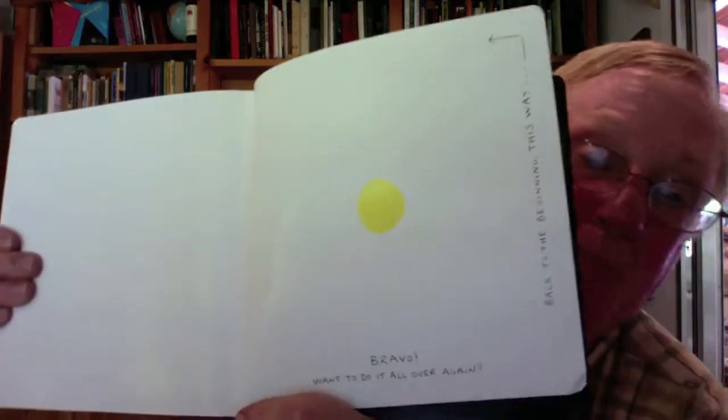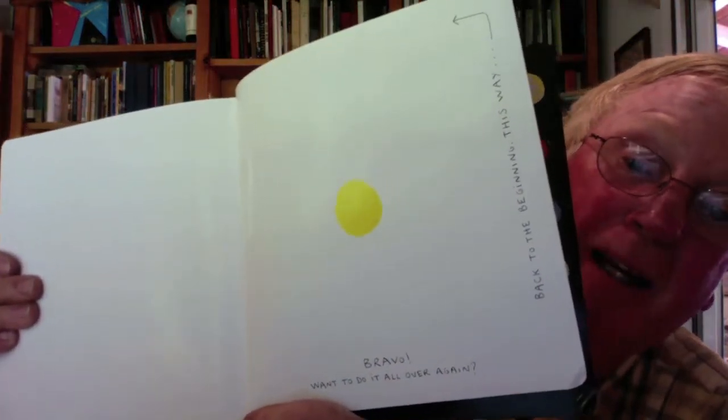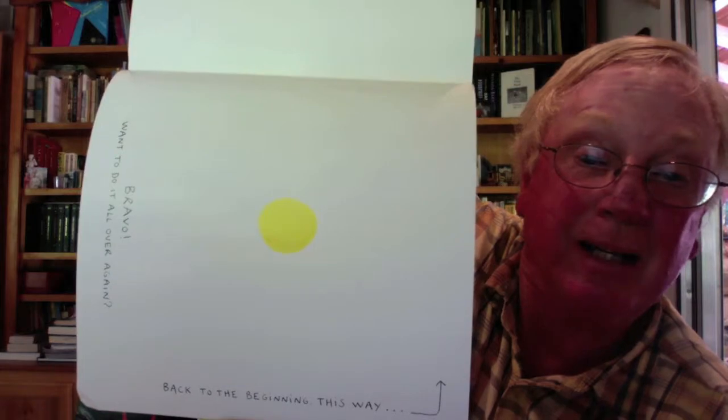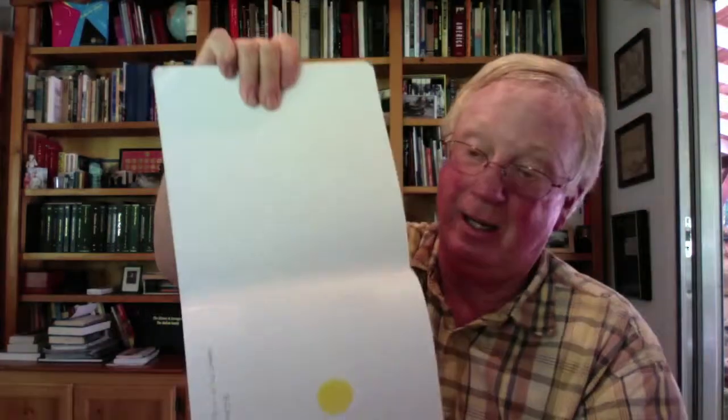Uh-oh, too loud. Quick, press the white dot. Where's that white dot? There. Bravo! Want to do it all over again? And then it says, whoops, upside down. Back to the beginning this way. So we turn the page and see what happens. All the way back to the beginning again. That was cool. That's a good book, huh, Stanley?